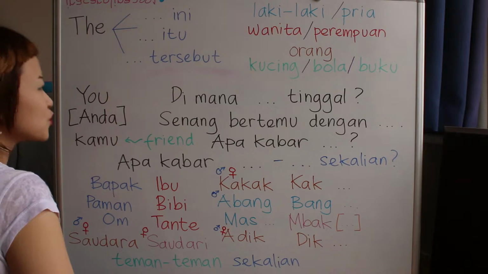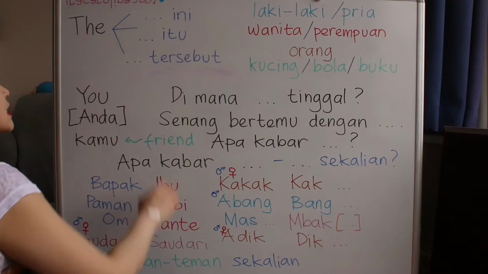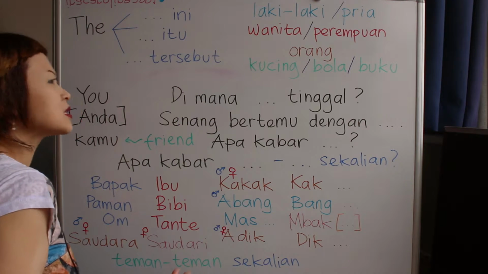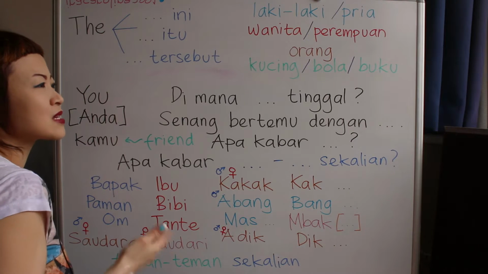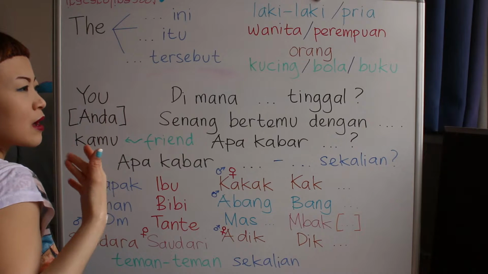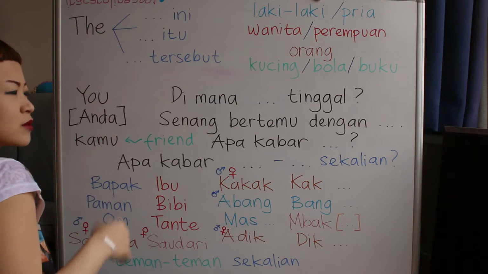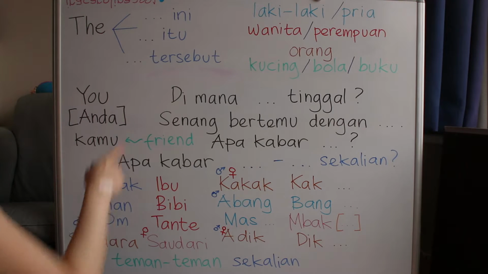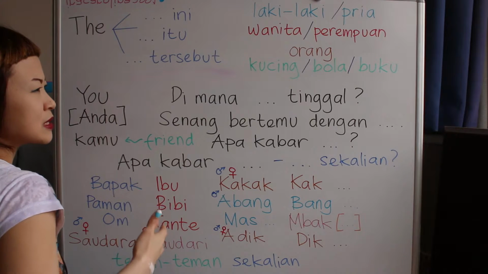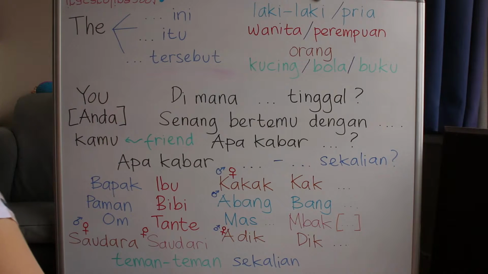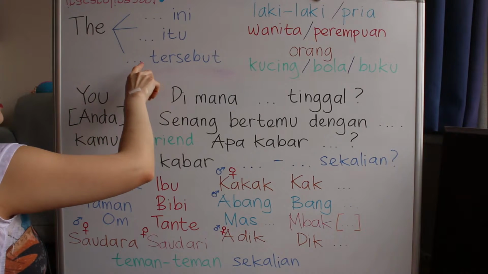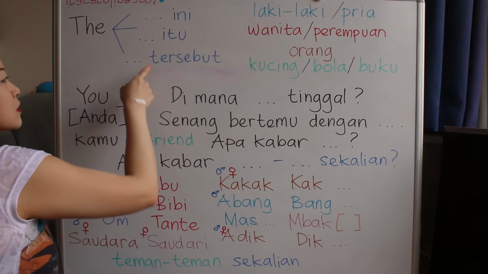Or the most polite one, the most formal one, is blah blah blah and then tersebut. Sebut is being told or being talked about, or what has been said. Tersebut means has already been said before. Ter is, let's say, already. And sebut has been said or told or talked about before. That's why we use "the" with this formation. You can use it with ini or itu, or if you want to make it really formal, tersebut.